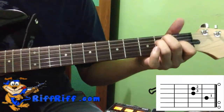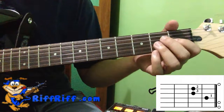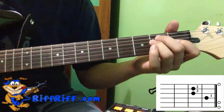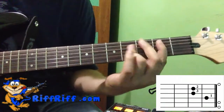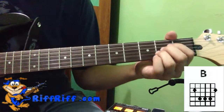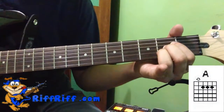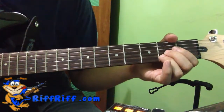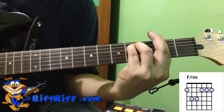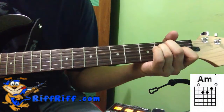So that's E in the open position. If you don't know what an E is, I'm sure you know, because you have a chord book. That's an E, and then you do a B. Another chord is an A. Play it like this, an open A. You can refer to your chord book. Another chord that we're going to use is an F sharp, an A minor, and then back to E.